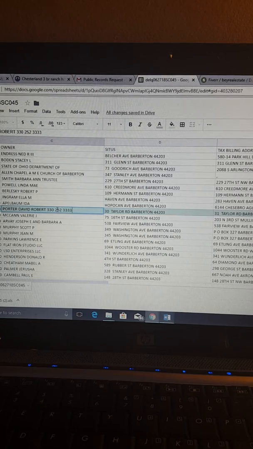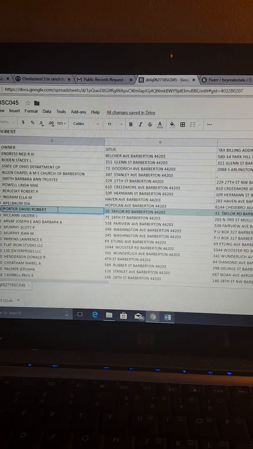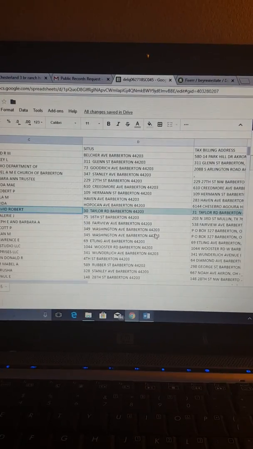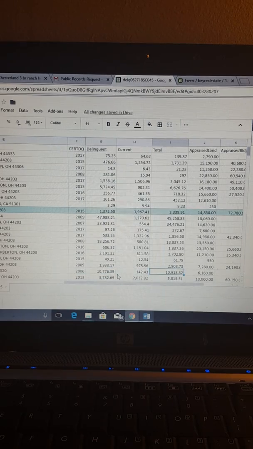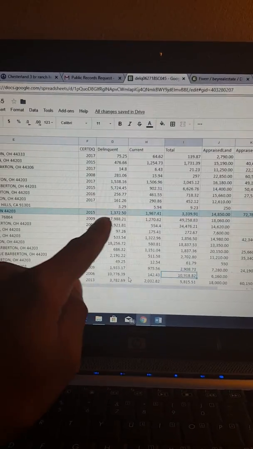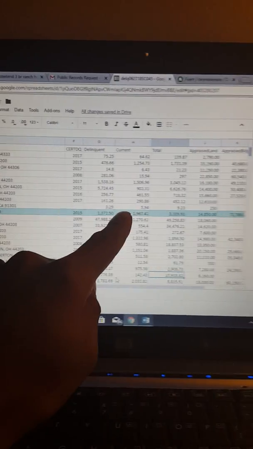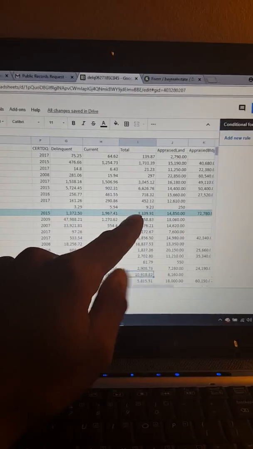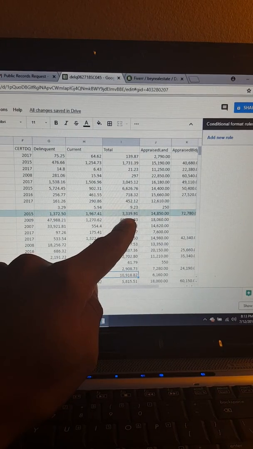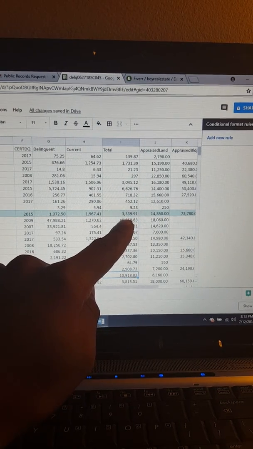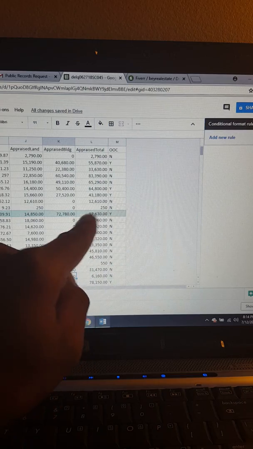So the reason why I chose this one though is because, let me go over here. It's 2015. The delinquent is 1,300. The current is 1,900. The total is 3,300 owed on the property, taxes, back taxes.